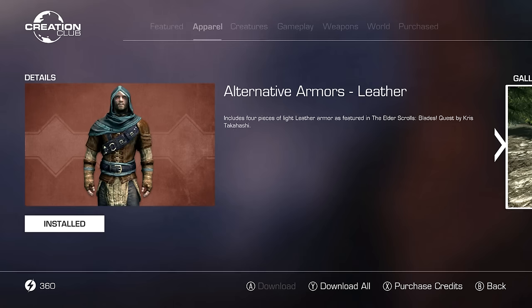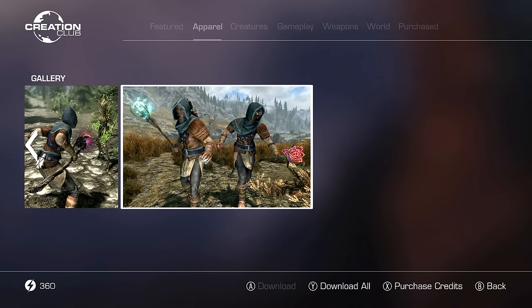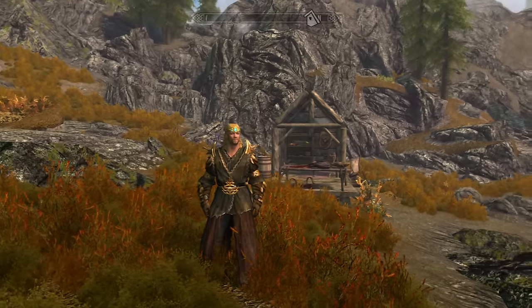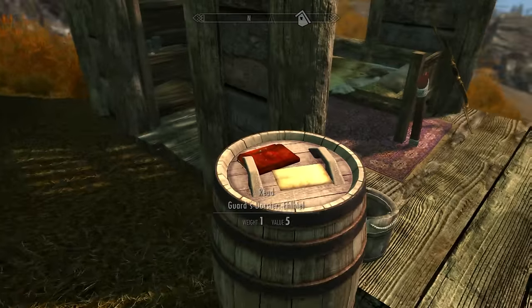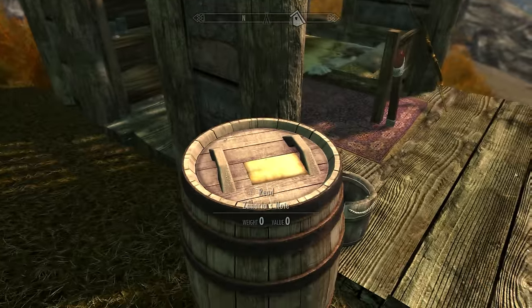Okay, next up is alternative leather armor. This is the leather scout armor. So, not too bad. For this one, you're going to want to come over here to Cliffside Retreat. And there's just this little shack. And just read these two, journal and note.